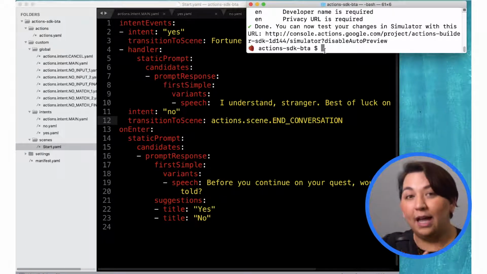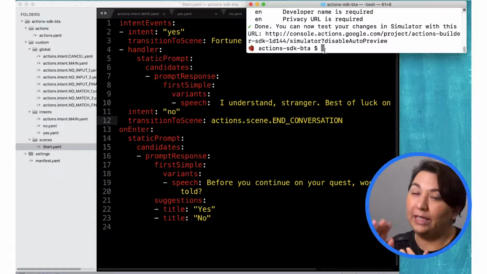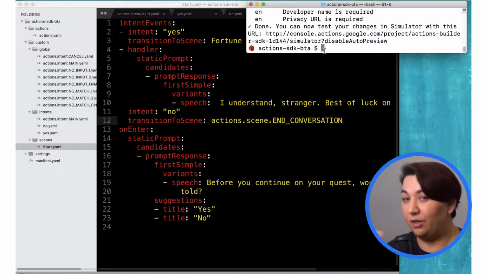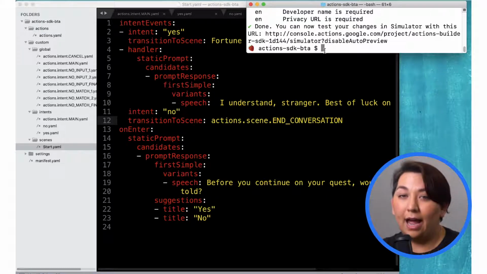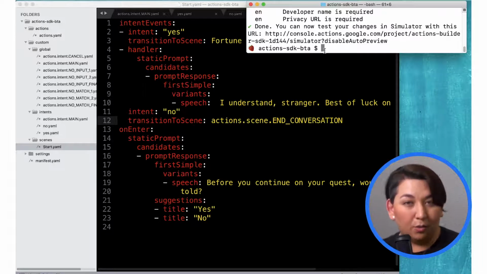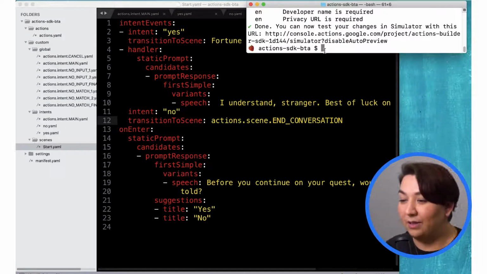It'll give the fortune depending on what the user said, and then it'll transition to the next scene. So the fortune scene is going to be all about asking that question of, out of these 3 options, which one do you choose? So let's build that out.